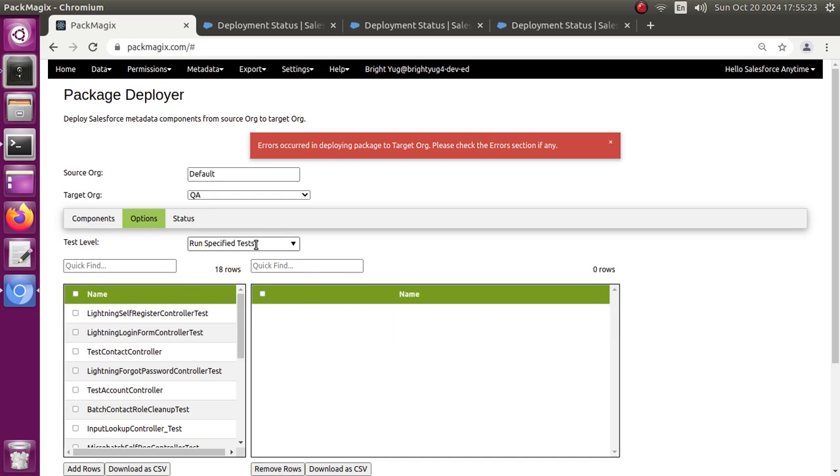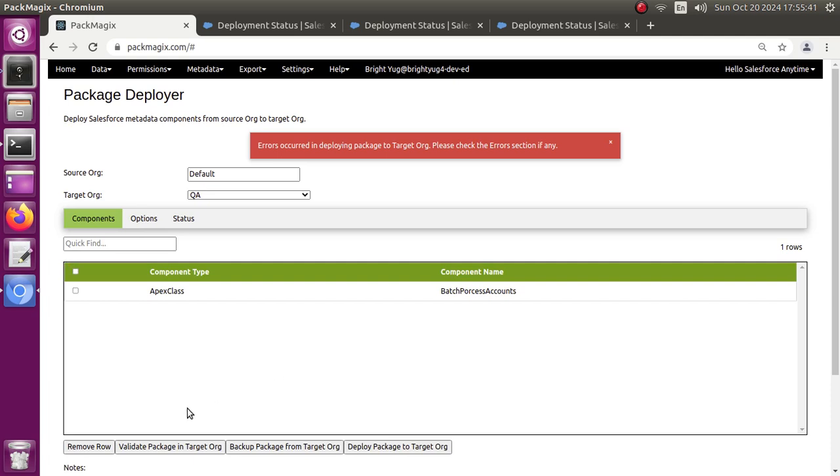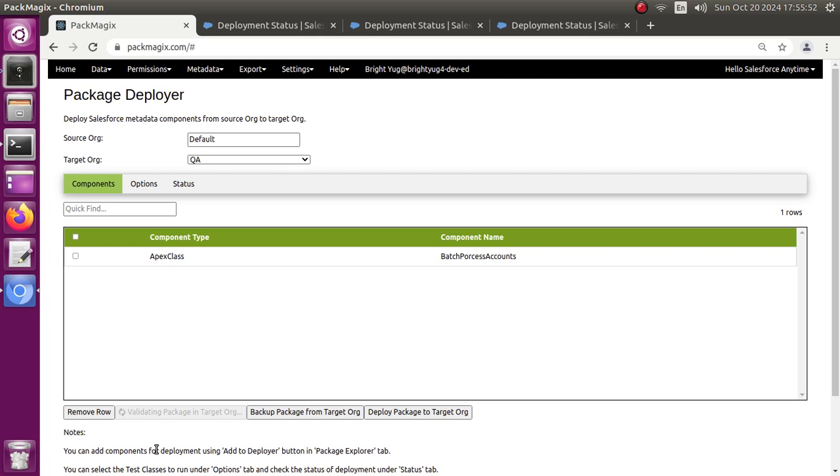Now I don't have any test classes to run, so I'm going to remove this option, and try validating this without any test classes. So let's assume that our test classes are running successfully. Then what will be the result of the validation?